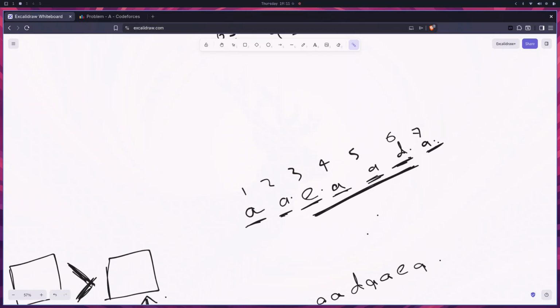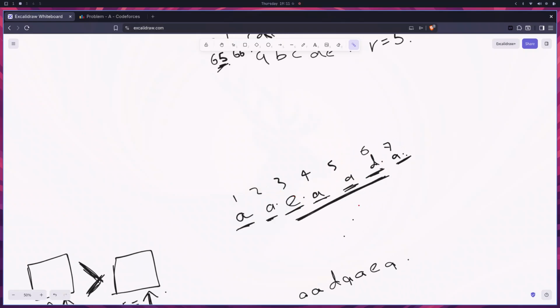So in this case, instead of transforming this and this, because we need to find two indices, 3 and 4, instead we can directly find it using only a single index. How we can, I'll show you. So here E is present and here A is present, right? So what is the inequality here?